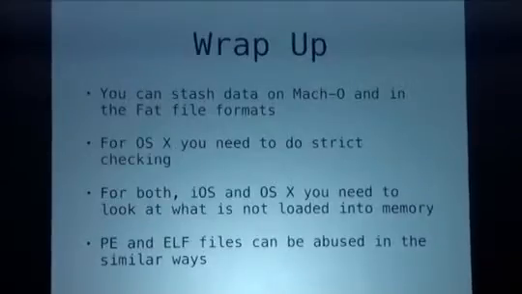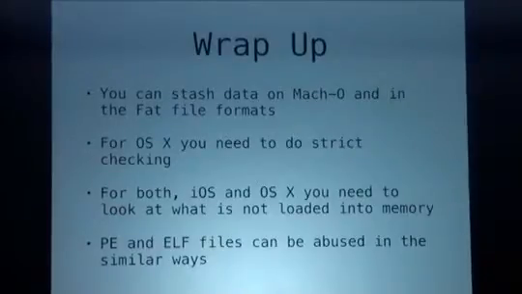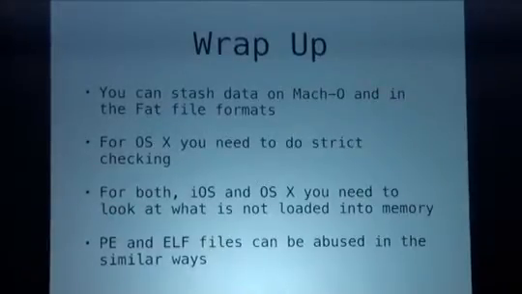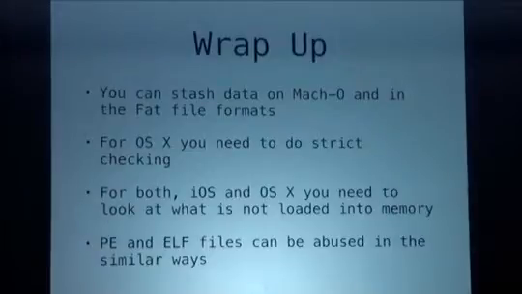So yeah, in conclusion, run a little fast. You can stash data in Mach-O file formats and in the FAT file format. You really need to be doing strict checking where you can do it. But for example, on iOS, you can't do it. And then if you can't do strict checking, you need to run kyphosis against it or something else similar so that you can see if anything's been appended to it.